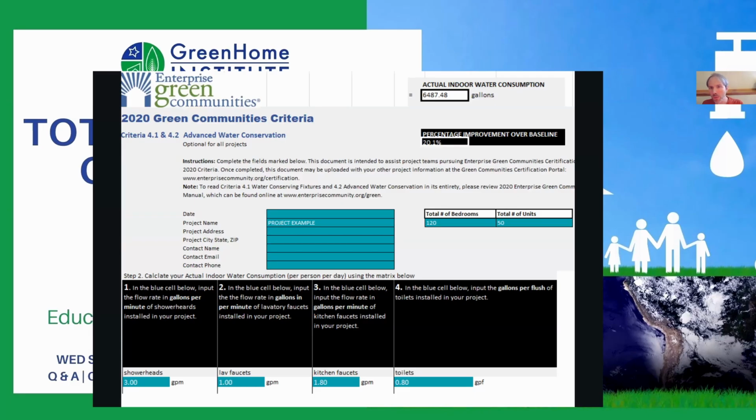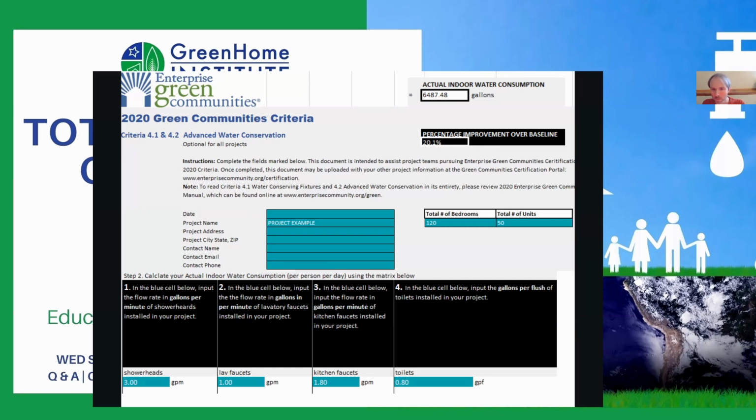All right. In the Enterprise Green program, which is also one of the other documents we gave you as a handout as an example, you can see if we're doing this exact same project, we'd only get a 20% water savings. But the good news is that's enough to comply with their requirements, no extra points, but it complies with their requirements, and it's mandatory in their program because they don't have a prescriptive pathway. One of the biggest reasons that the savings are less than the 23% is that they don't have an outdoor water savings calculation that gets input into this. So this is all indoor only.